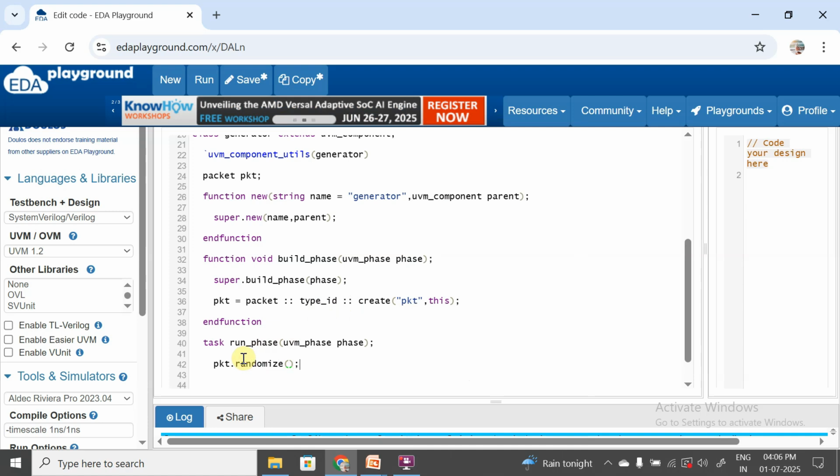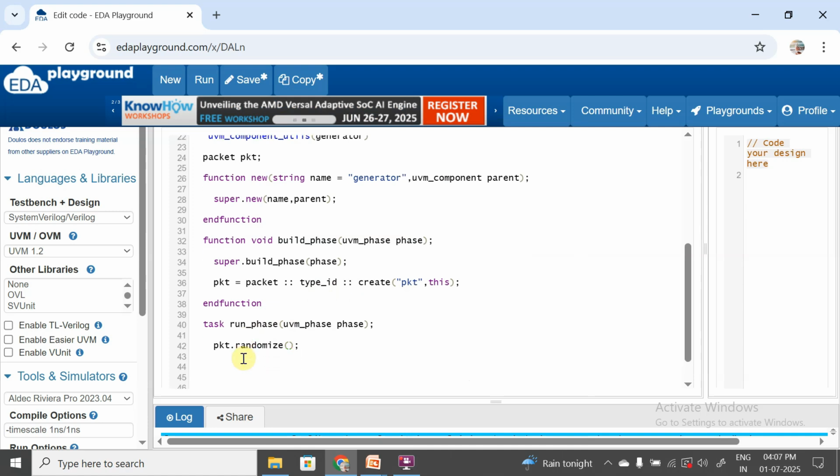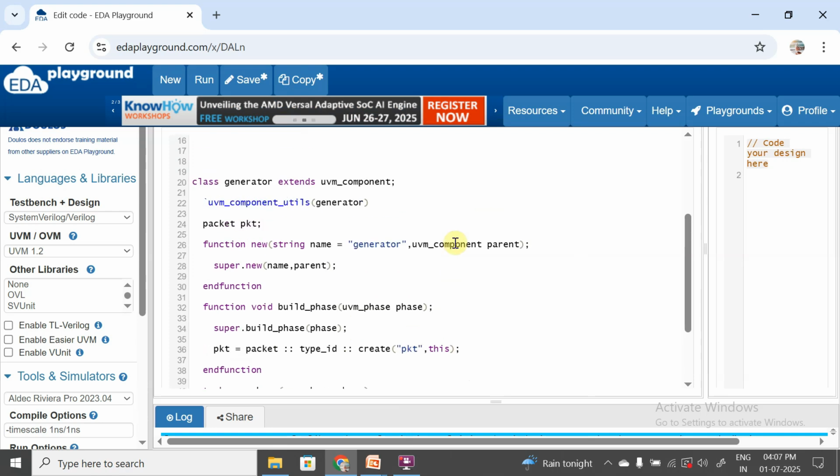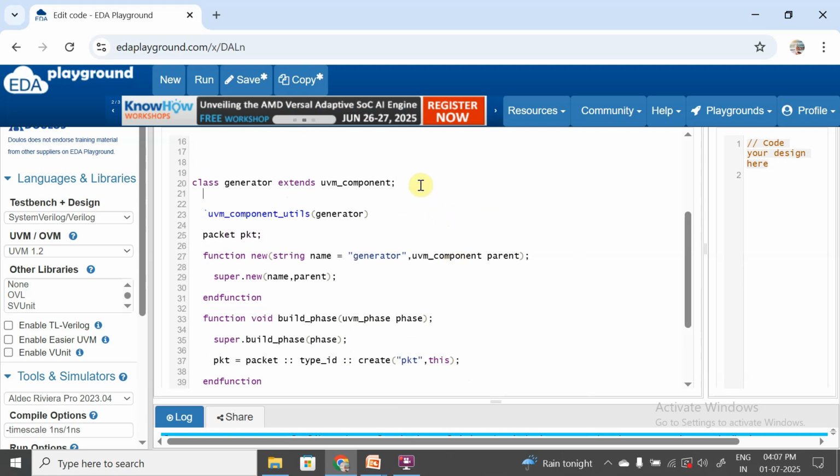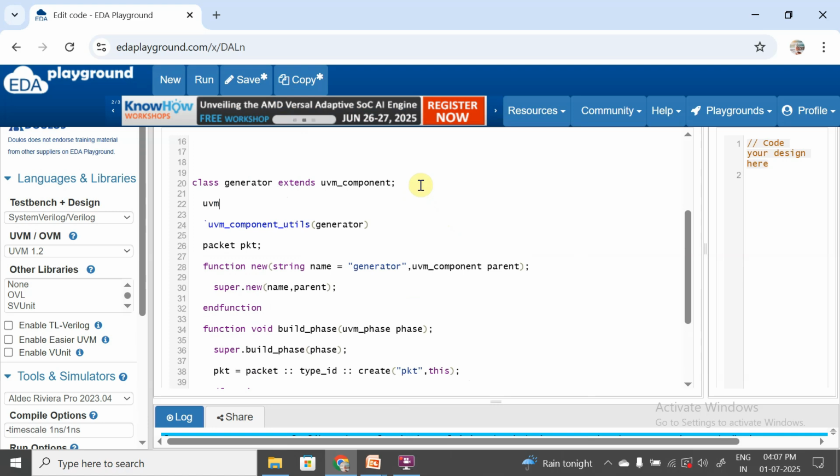So I have randomized it. Now, using the put port, let me declare the port also. In my generator, I am going to have one port. The port name is uvm_blocking_put_port, the type it is accepting is packet, and the port name is put_port.